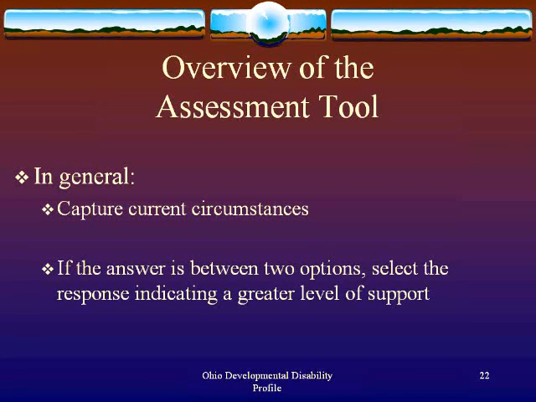That being said, that will hopefully save you time in the future, because if you indicate the greater level of support, then you're not having a prior auth for something that you might simply change the answer for on the DDP, and because if you pick too low, you're going to end up possibly going into prior auth sooner. So we would expect that to be what you would do.